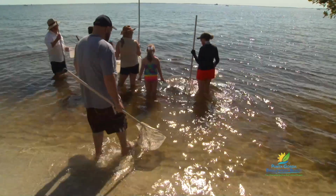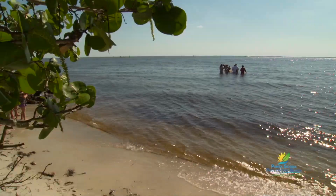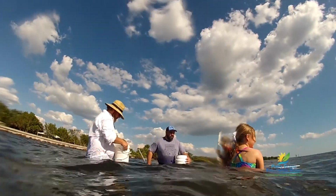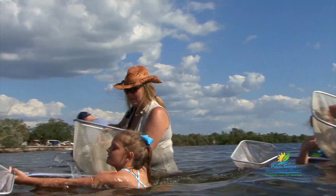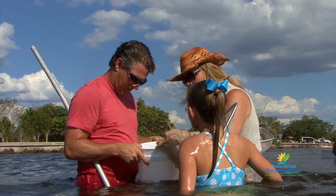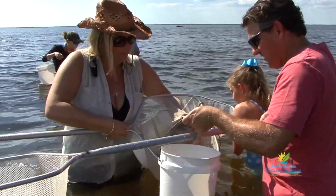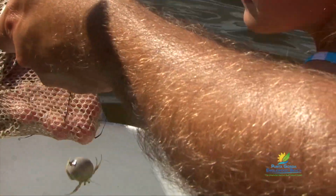With all that knowledge and then some, everyone was excited to get their feet wet and see what they might find beneath the surface. Dad, here's a baby tiny crab you didn't see yet. Mommy, I caught a crab. I think it's a small big fish. What is this? Mackerel? Look, there he goes. Look, he came out.